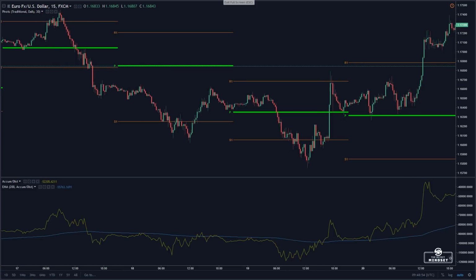During the first day we had a buy signal generated in the first part of the day as the price rejected the central pivot point and the crossover between the 80 line and the 200 EMA indicated an uptrend. During the New York session, we had a sell signal as the price broke below the central pivot point and the 200 EMA crossed above the 80 line.